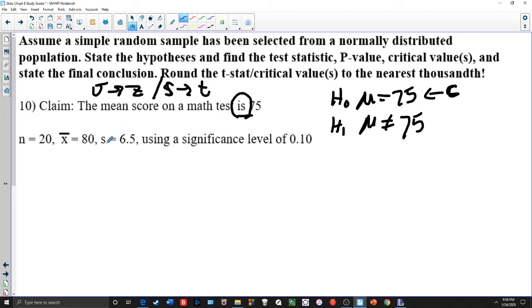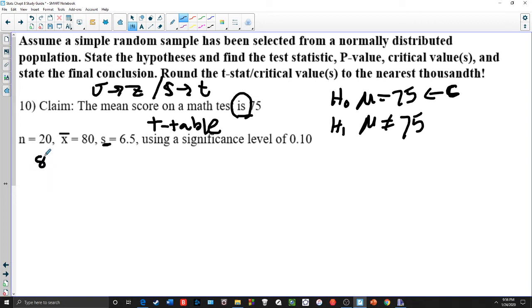If we look down here, we notice that we have the sample deviation. So this is going to be a t-score, or a t-table kind of test. First thing we need to do, regardless, is still find our test stat. So we first need to use our formula. I wrote the formula back before. It's in the back of your book. I'm not going to bother rewriting it here. I'm just going to put the numbers in there.